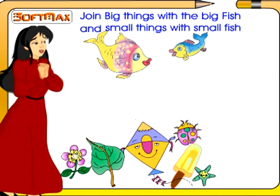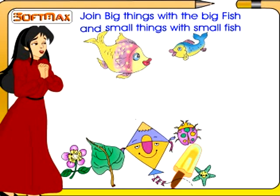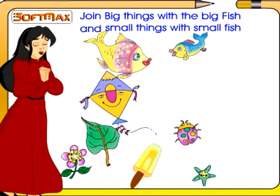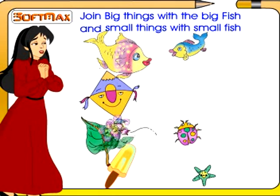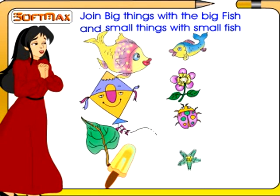Now let's jump forward to the next activity. Join the big things with the big fish and small things with the small fish. A big kite, a big leaf, a big ice cream, a small flower, a small insect, a small star.